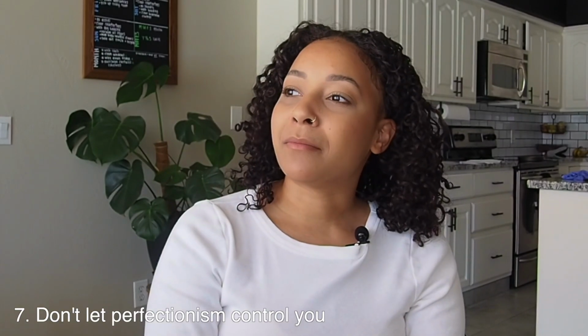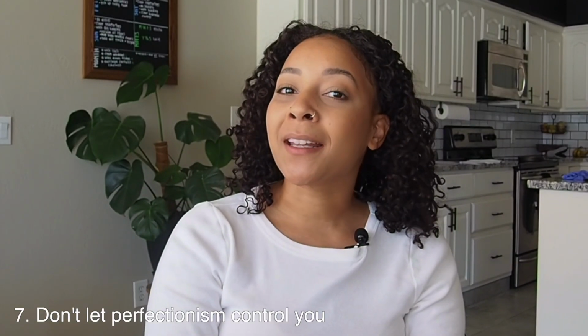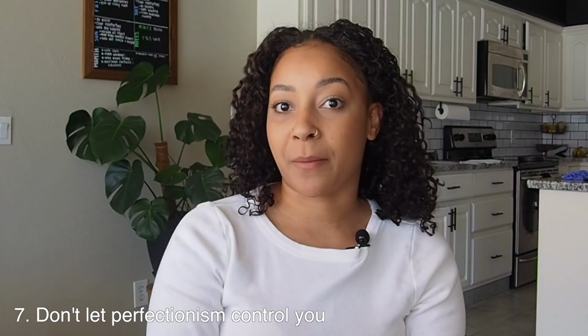Number seven, this is another do as I say, not as I do. I do this all the time and then I have to snap myself back. Don't let perfectionism be your worst enemy. Don't let it get in your way of actually doing something. I've seen so many comments of people who say, I'm going to launch this time next year and I'm still figuring out the scents that I want to do. Baby girl, if you have everything else and you're just trying to figure out that small thing, does it smell good to you? Do you like it?